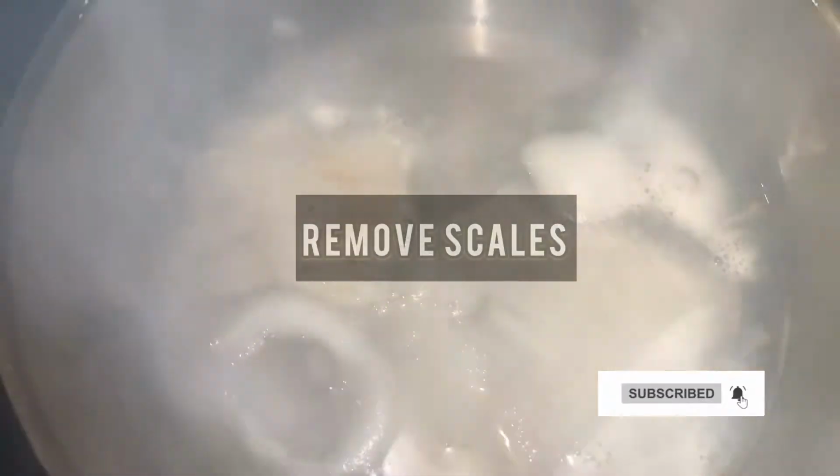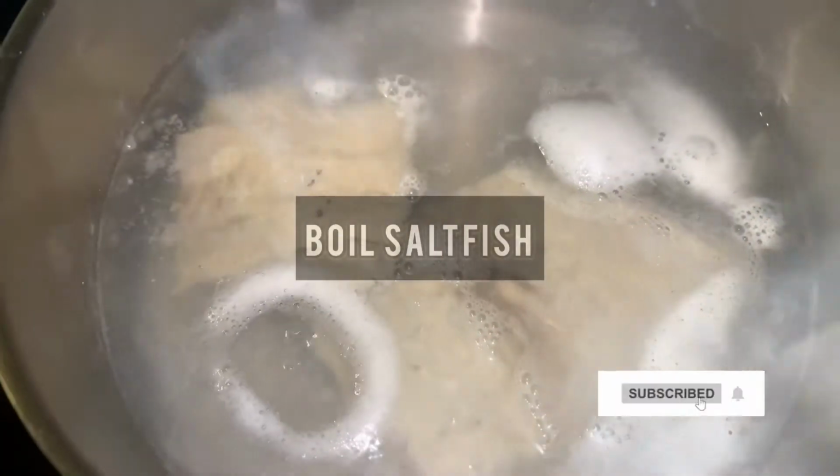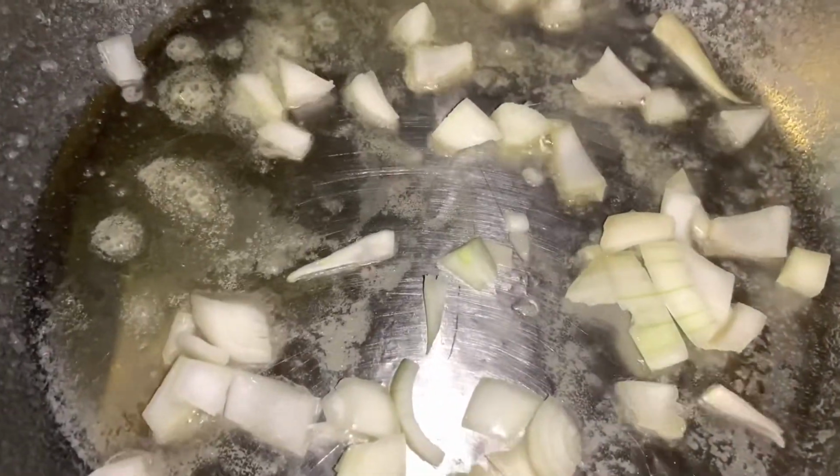So now you can go ahead and boil your salt fish. If you did not get the chance to soak it overnight, go ahead and boil it twice. In a small frying pan, add some unsalted butter. Add your onions, both white and red.